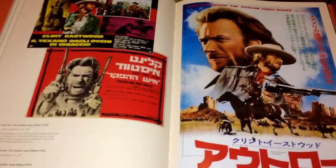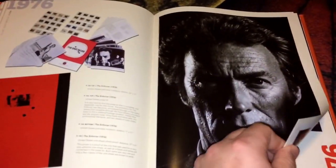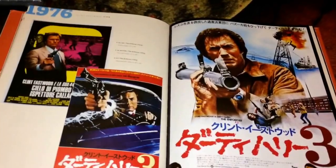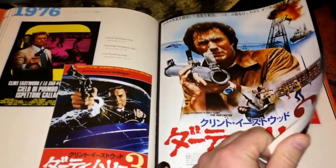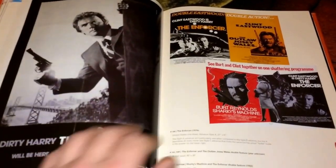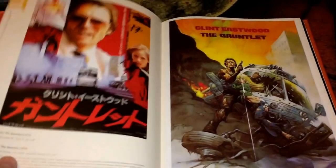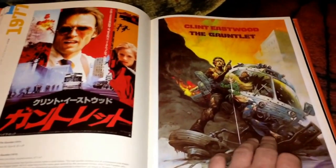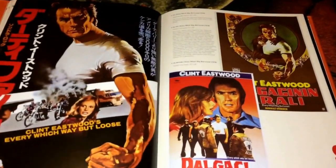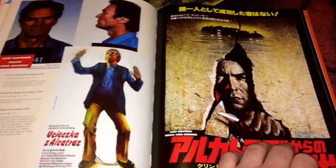This is such a great book. I got this for $3.05 shipping. So I mean, it's almost like they were giving this away. If you're interested in this book, go over to eBay. Make sure you read the item description though, because some of them said that they were pretty damaged. You want to get one that's pretty decent for your collection, I would imagine. Make sure you get one with the dust jacket. Make sure you get one with nice crisp pages. Get one that's like new or close to it.